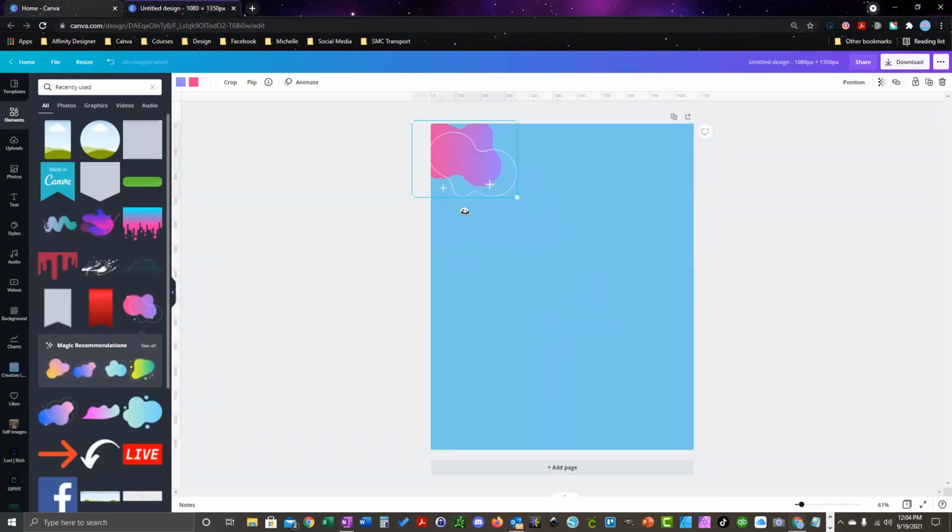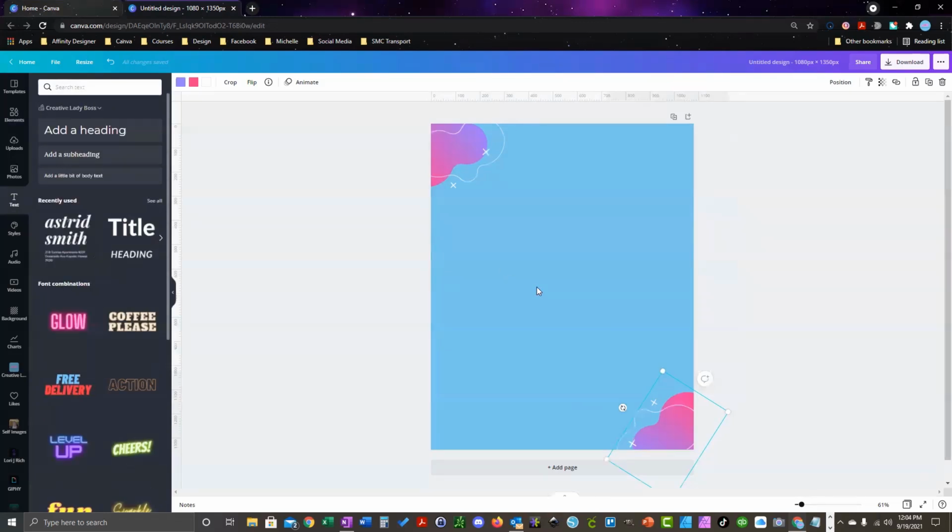And first, we're going to design the first slide. And I'm going to duplicate that. You can duplicate just by clicking on the element and pressing Control D, or on a Mac, it might be Command D. So we're just going to do a basic design here, and I'm going to grab some text. Your first slide should always be your cover. So that could be your title.